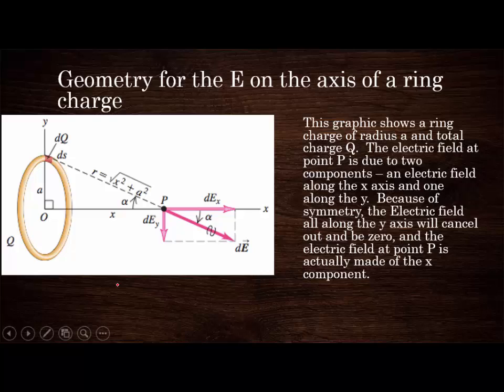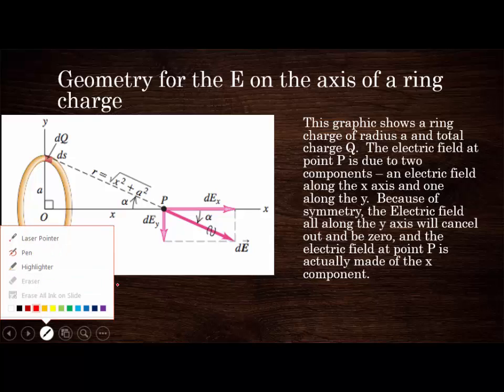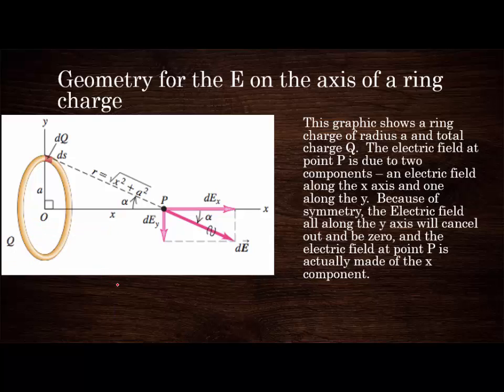But the cool thing about this geometry is that if we assume this is a positive charge, which it is in this case, the electric field due to this little orange piece would point away from it, right? It would point away from every single chunk of charge in this ring. So this one would point this way. This guy's electric field at this point would point up. This guy's electric field would point maybe this way, right?